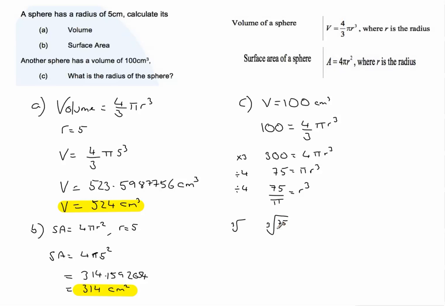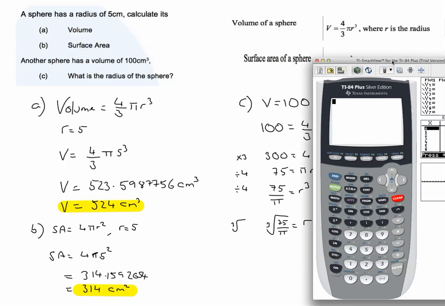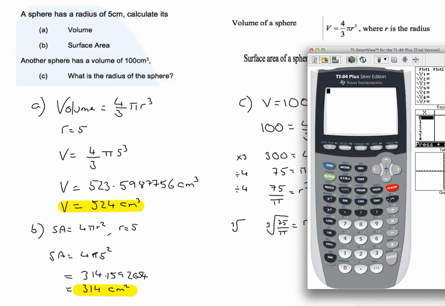So I'm cube rooting both sides of the equation. The cube root of 75 over pi is equal to r, which I then need to put into my calculator. I need to find the cube root function on this TI calculator. It's under math. I go down to the fourth option, cube root. I'll put in brackets because I want the 75 divided by pi to happen like that.